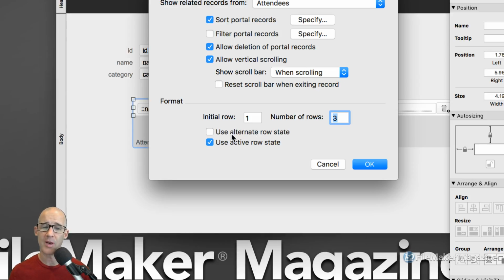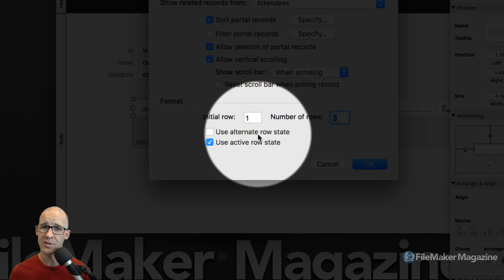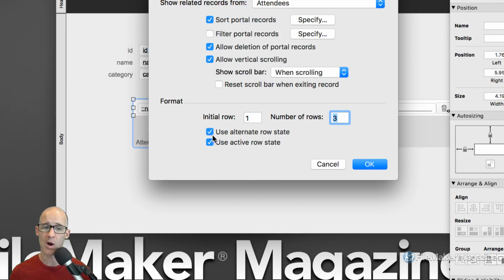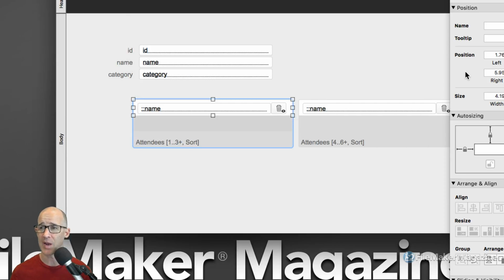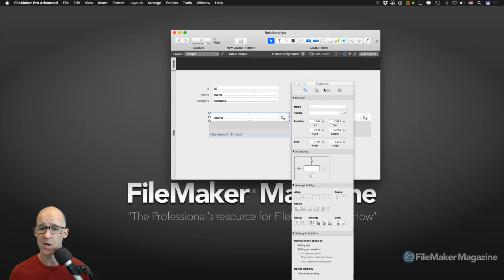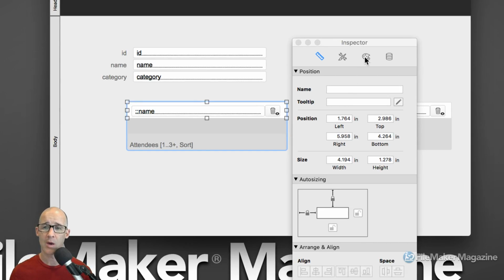We have the ability to use the alternate row state and use the active row state. Now I'll check this one on. Where is that actually controlled? Well, again, that is a formatting option that is controlled in your inspector. So as I zoom out here, we're going to have to bring the inspector on right here. And we can go to this third area, the appearance tab.